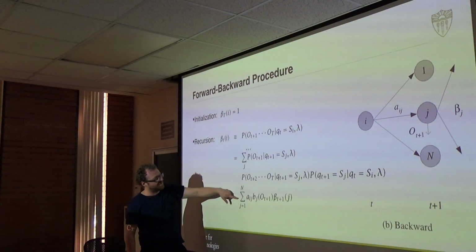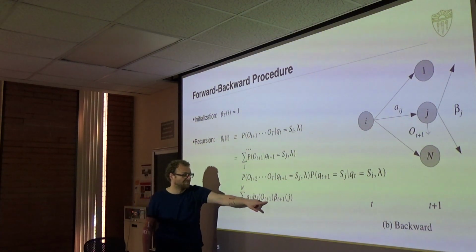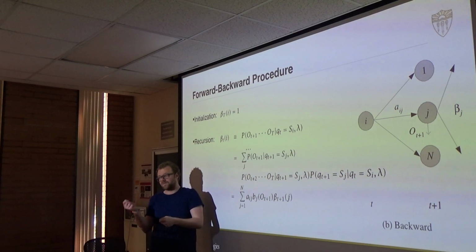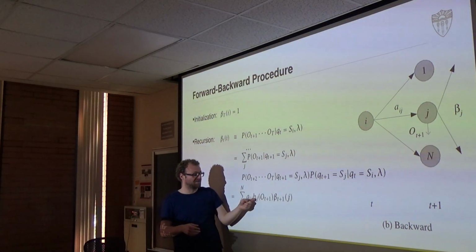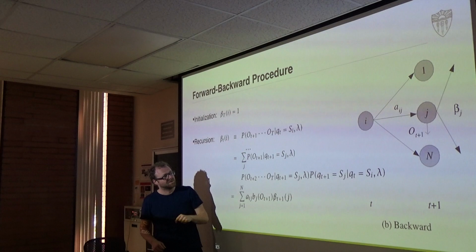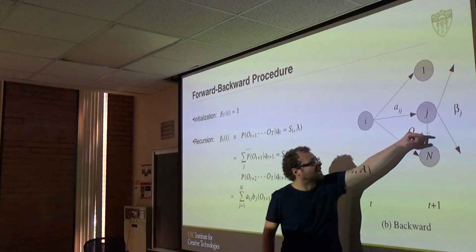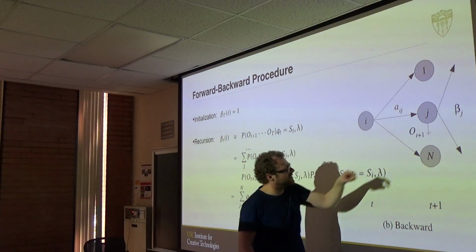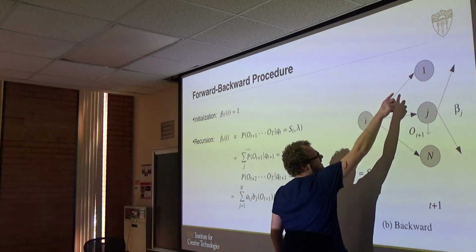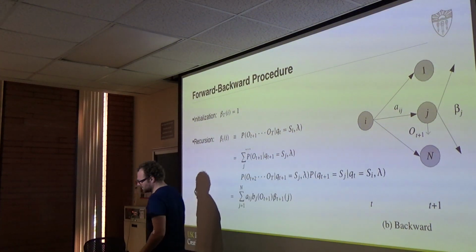You just have to trust me on this one. But in the end, you can reduce it to aij, which is the transition probability to go from i to j, and to observe observation t+1 in state j, times the further part. So beta explains everything from this side, and then we calculate the observation probability, that's bj(ot+1), and then we can come from any of these states into here. That's why we need to sum here and transition over that one.